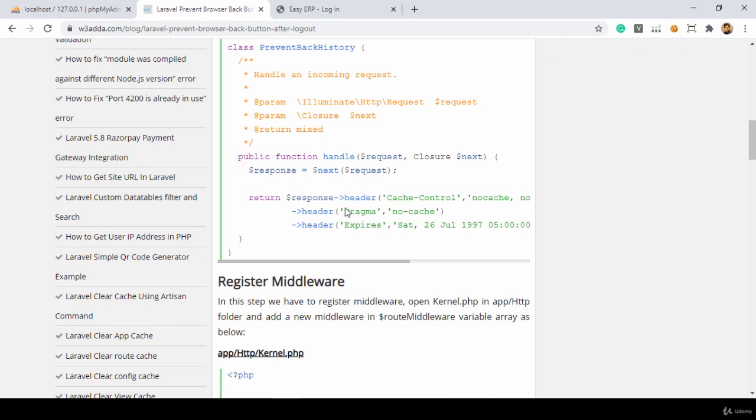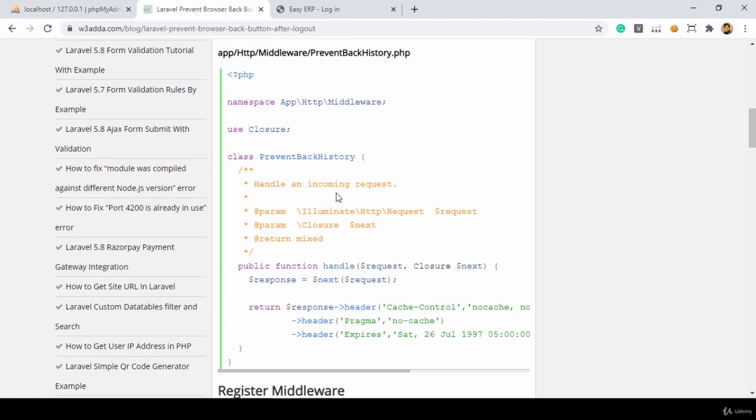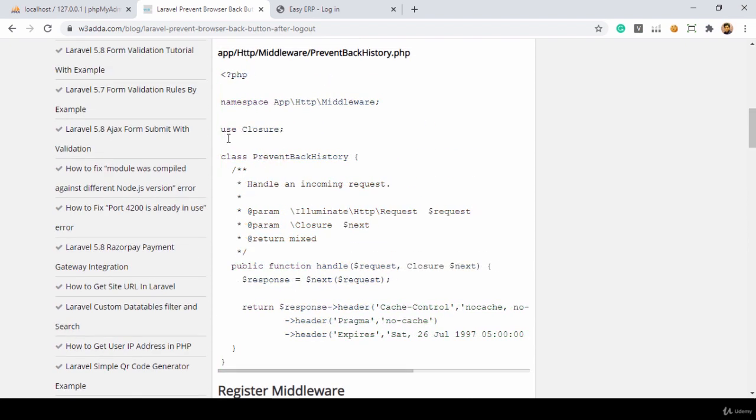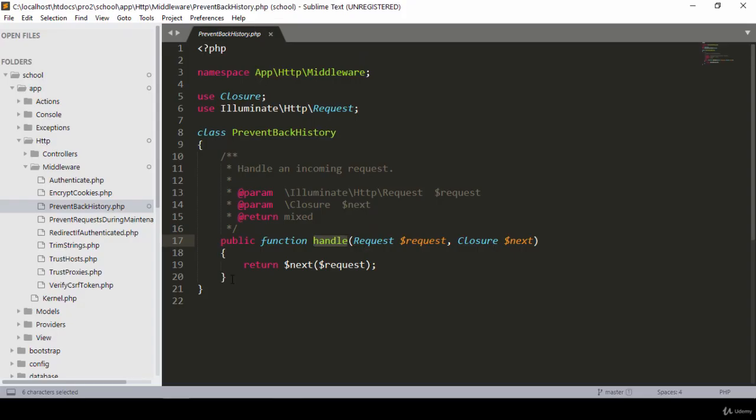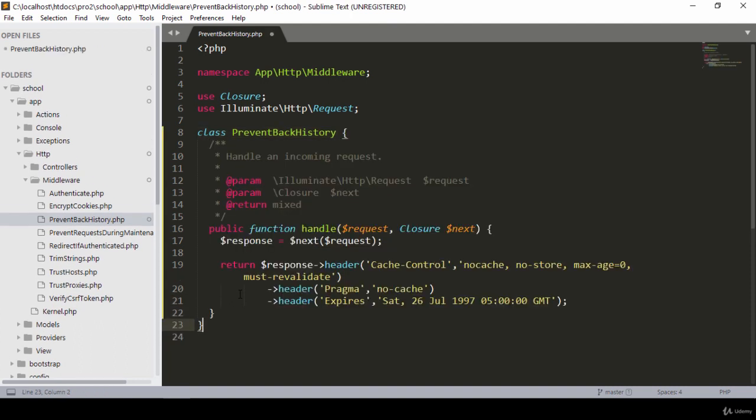I want to update this handle. Better, I copy everything. I select it, I copy the total class, and now here I paste it.